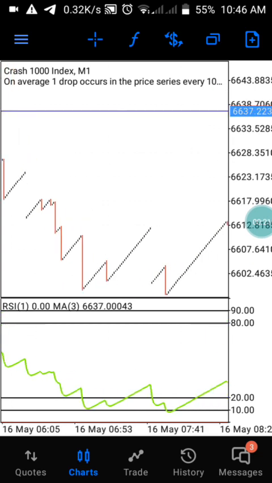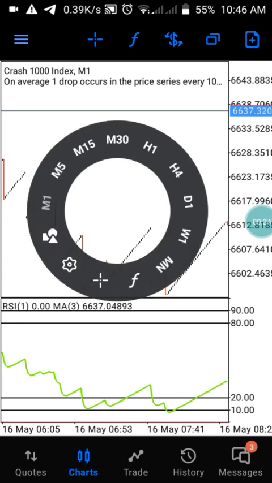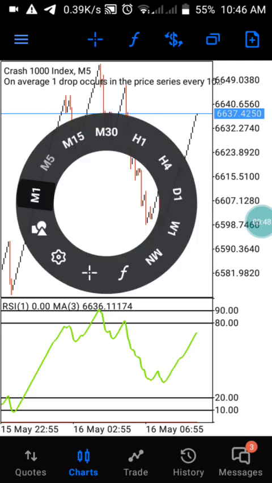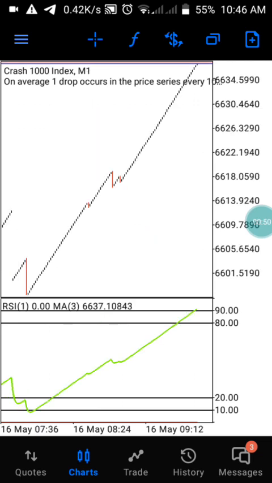So guys, I'm back again with another wonderful strategy for you to enjoy, and which can really help you in trading Crash 1000 on 1 minute time frames every time in the market. And this strategy is one that you can also use on 5 minute time frames. So you can also take your time to study what is happening with this strategy on 5 minute time frames or on 1 minute time frame.